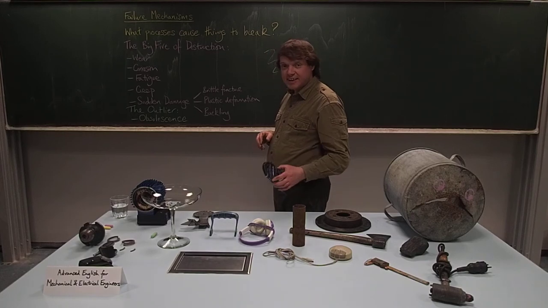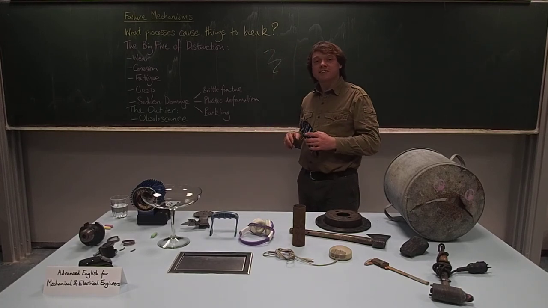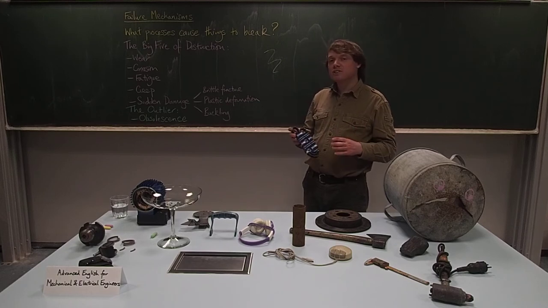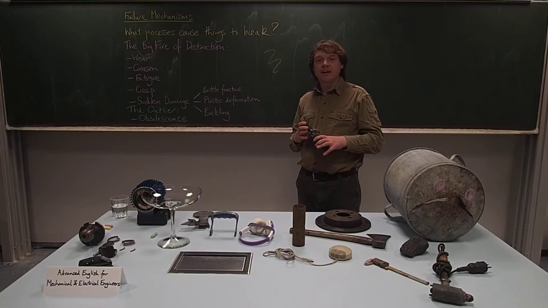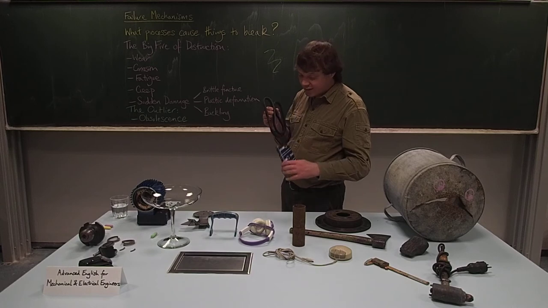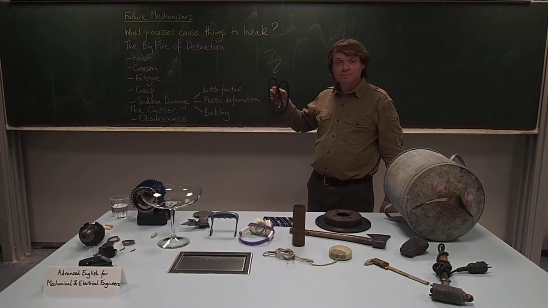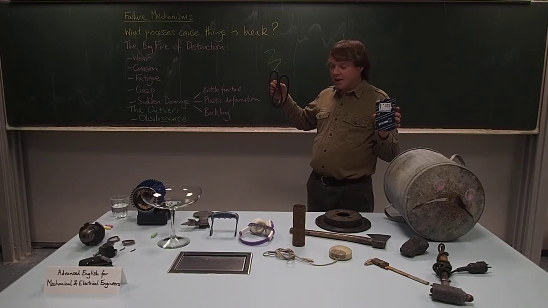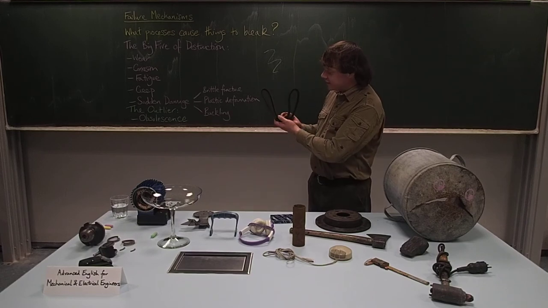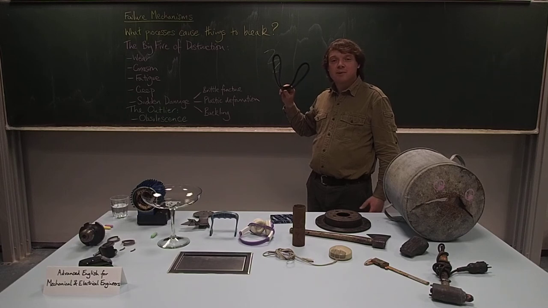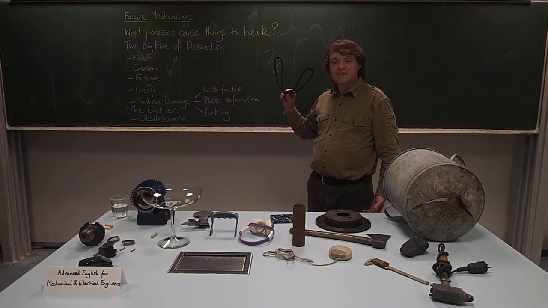A related process is relaxation. That means you take something and deform it into a new shape, hold it in that shape, and over time the stress in the material reduces so that it takes up the new shape. Here you can see a fan belt from a car — this is brand new, but it's been in its package for several years. You can see it's now no longer round; it takes up a distorted shape and is not going back to its original shape because the material has relaxed.